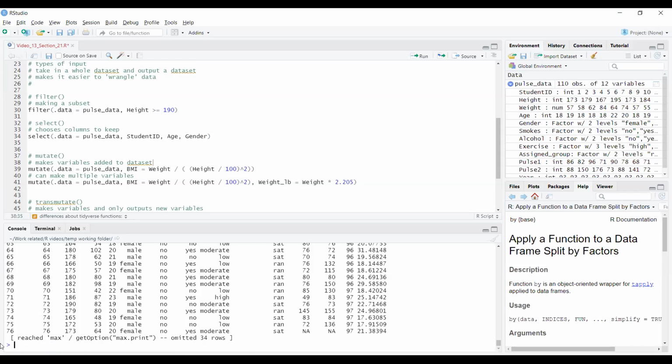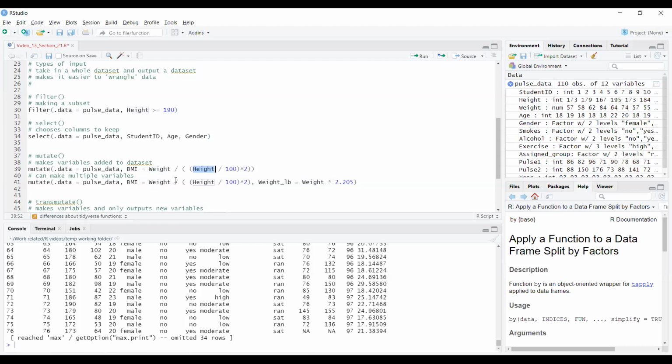So mutate can be really good if you're only working within a data set. If, say, you need to use a vector or variables from other data sets for some strange reason, normally that's a very strange thing to be doing, because all your information should be put together in the one data frame. You'd probably have to go back to base R and get really fancy with your code there. But because Tidyverse is designed to help you do the things you would normally be doing with a data set, which is making variables based on the information in your data set, transforming those variables, it will just figure out that these variables are part of your data set and look there for it.